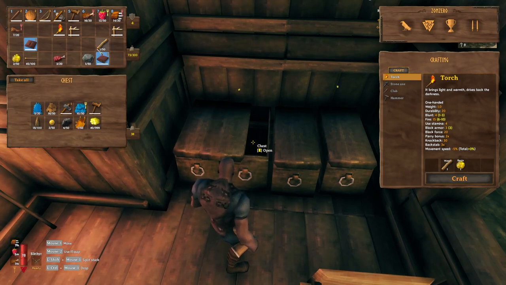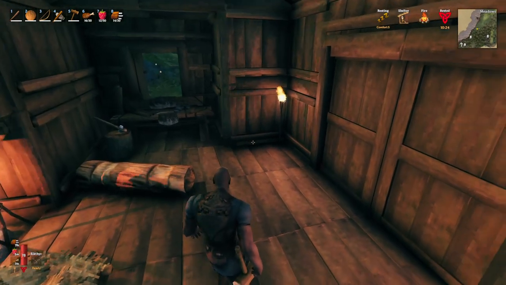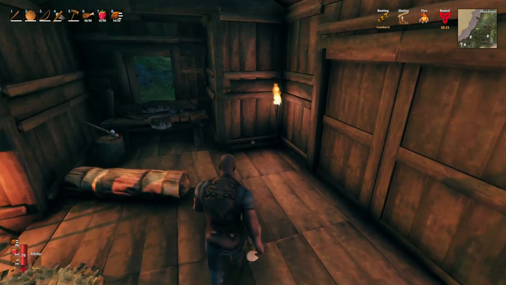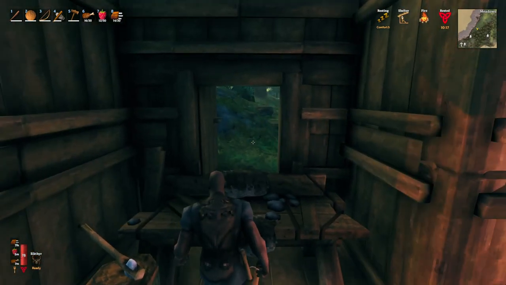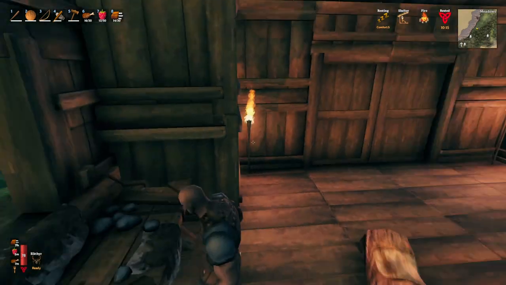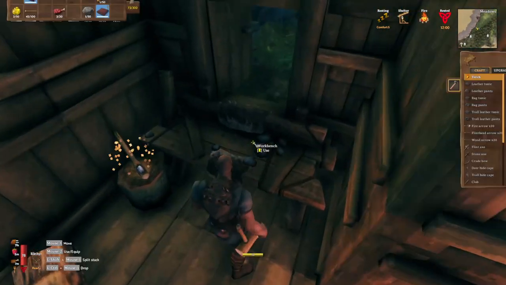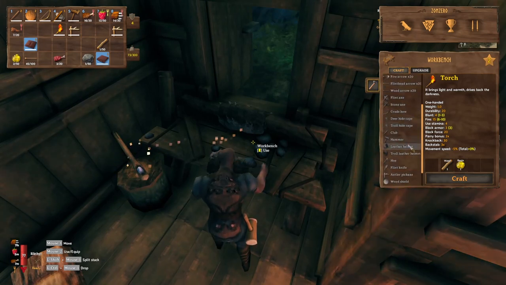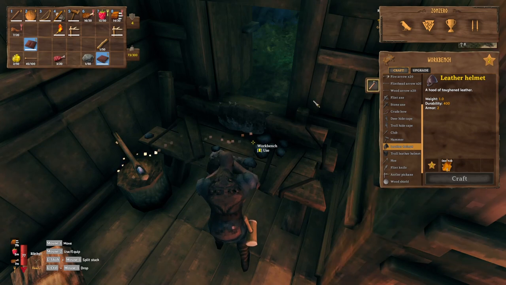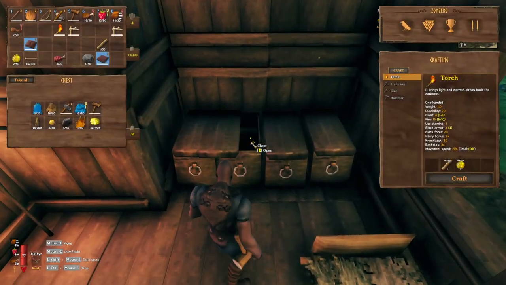Right, do I want a leather helmet now or do we go look for some skeleton tombs for the cause, or hunt deer? How much do I need for the helmet? Let's have a look first. Helmet, where you at? There you are. 6 deer hide. And I don't have any left, do I? I just used it all. I've got 1, so I need 5.